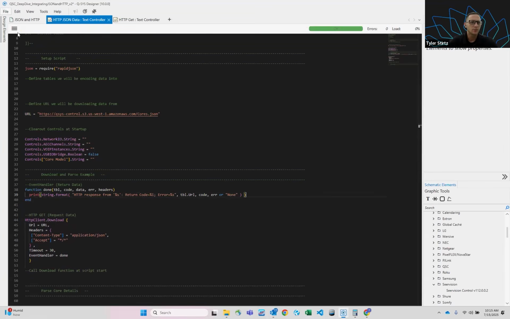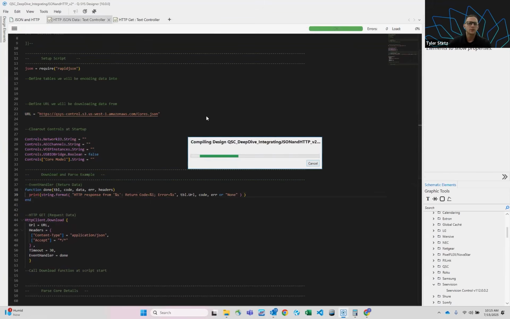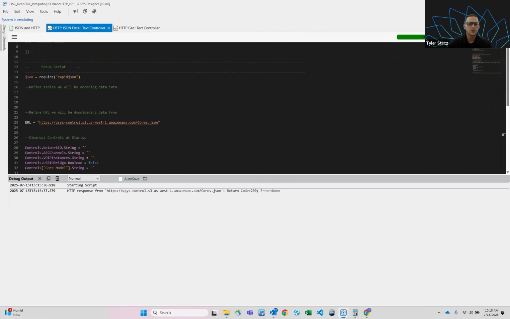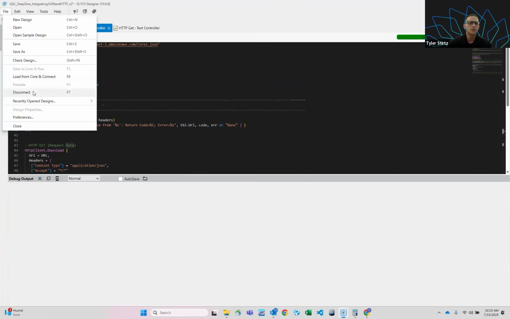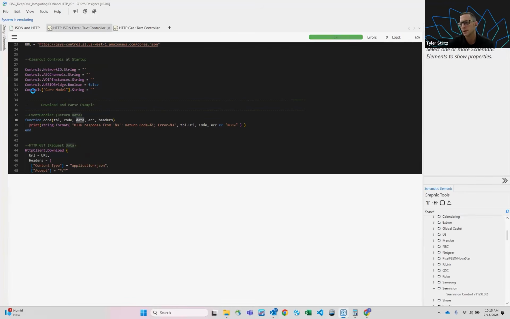So we can go ahead and run this just to make sure we're talking to the site. You can see here we got this, we returned it, and the error was none. But we're not doing anything with the data yet. So we're able to verify that we're talking to it correctly and everything succeeded appropriately. But now let's go ahead and do something with this data.